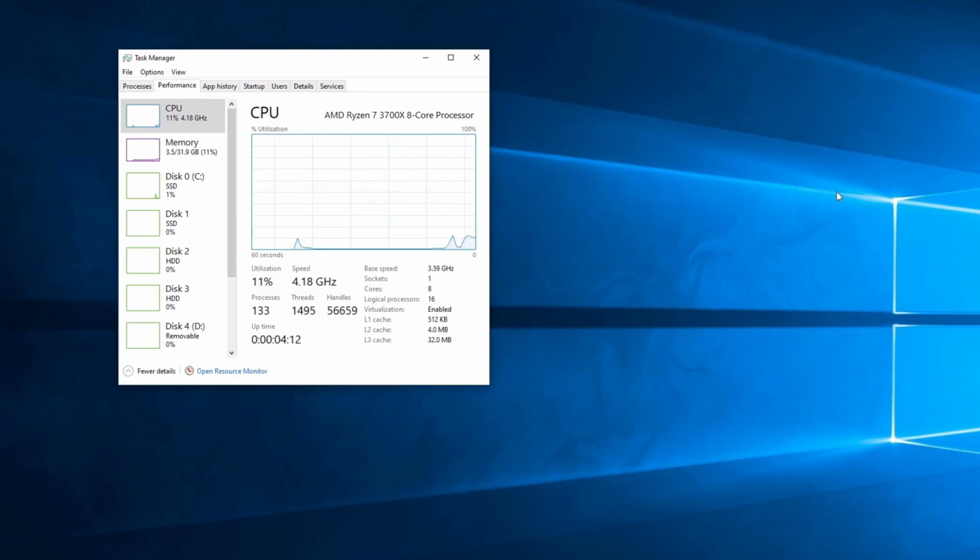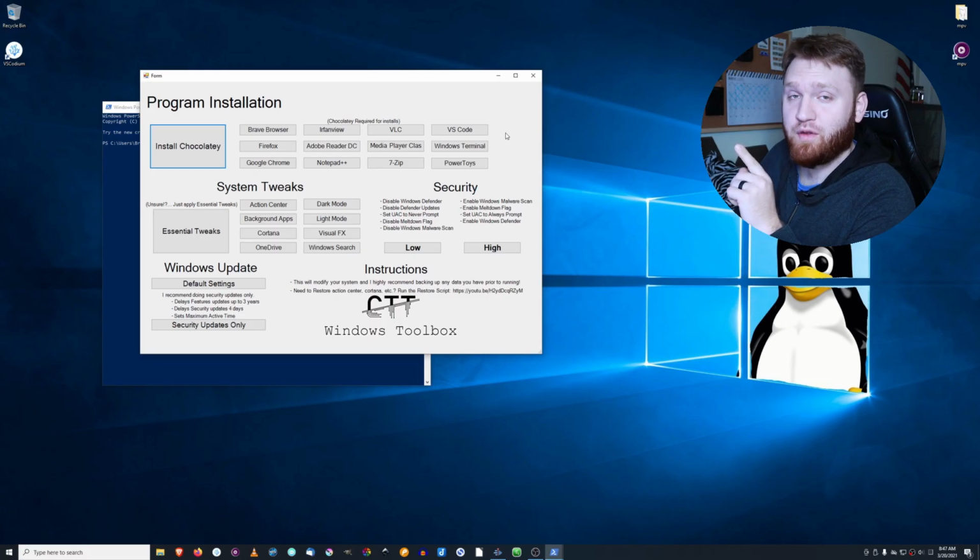Now one thing I wanted to point out real quick, at least on a fresh boot, you can see that I was running at 1% CPU utilization the entire time, which is fantastic. The only reason it bumped up a little bit here was solely due to the fact that I'm running OBS now. And with all that said, I do hope you enjoyed this video.